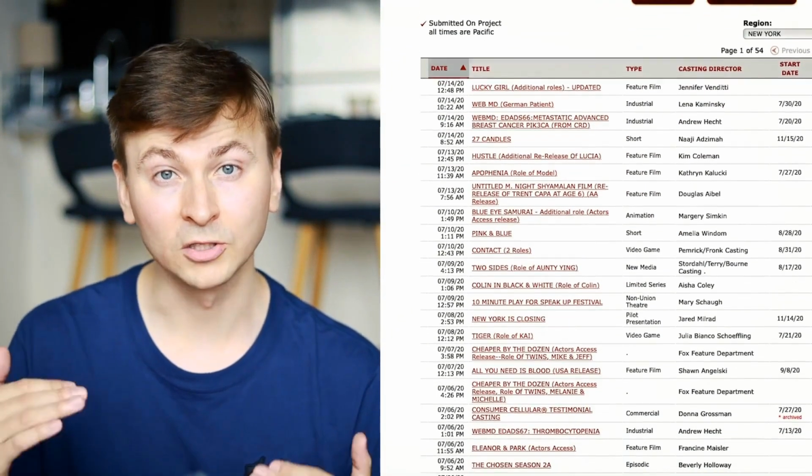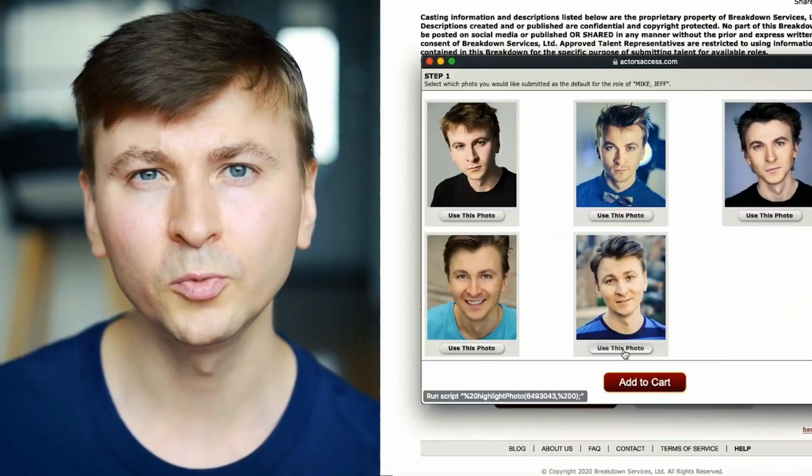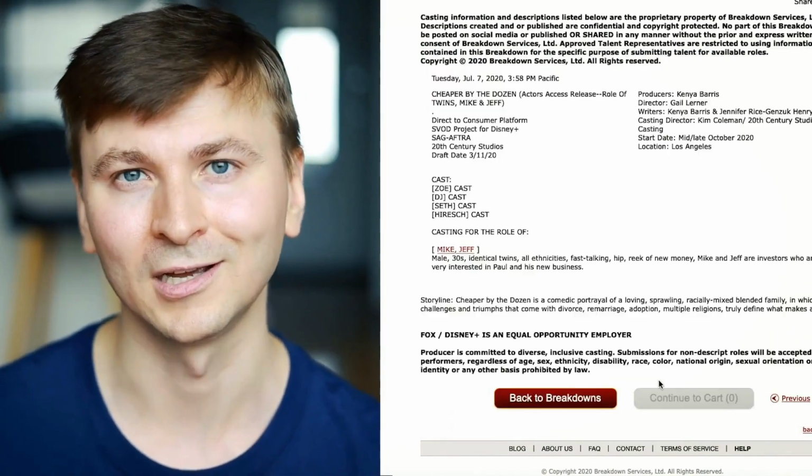Access to these databases is only available to agents and managers. Actors do not have this access. Yes, of course, you can register on such websites yourself, but the acting searches available to actors will only feature small, minor roles. All the major opportunities are only found in the closed sections of this site.